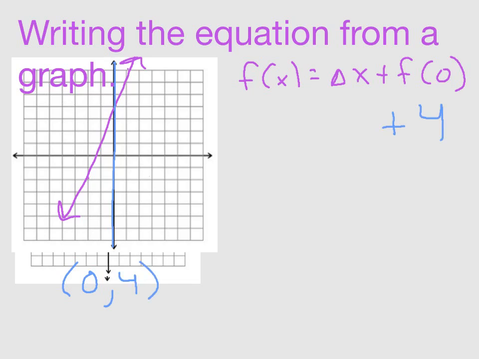The second thing we need to do is count our slope. I'm going to start from here at my y-intercept, and I'm going to count up, let me change my pen color here, count up 2 over 1. If I come back here, I find out that seems to happen again. My line is a little unsteady, but basically I'm going up 2 over 1. So my delta right here will be 2. Other than that, everything here stays the same. So f of x equals 2x plus 4.